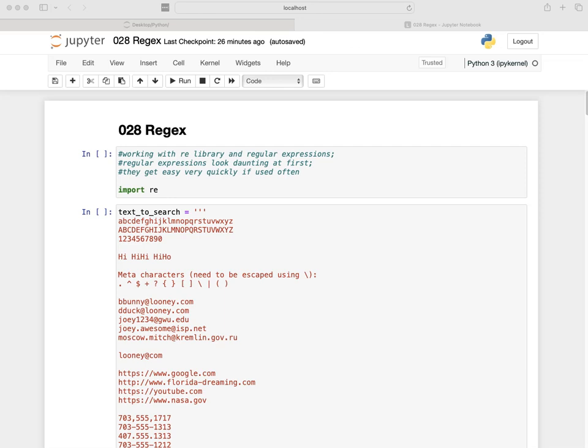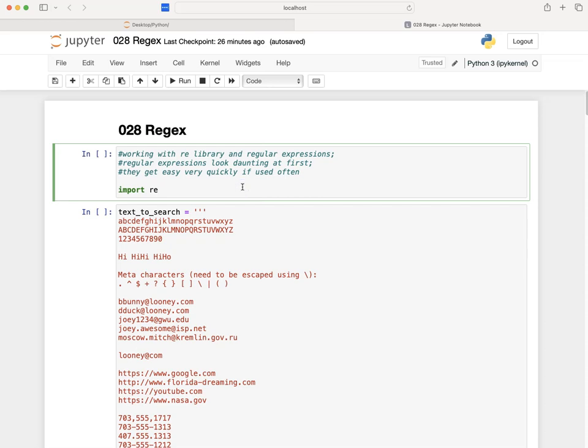Welcome back, everyone. In this lesson, we're going to take a look at regular expressions and Python's re library, which is for regular expressions. If you're not familiar with regular expressions, they're used for pattern matching. If you have worked with Linux or Unix before, you're probably familiar with using regular expressions to search for patterns in large text files. They can seem daunting, but I'm going to hopefully break them down and make sense of them for you. This might be a little bit longer lesson than the rest, but stick with me and I think you will enjoy it.